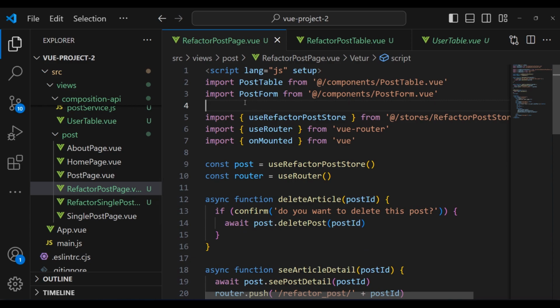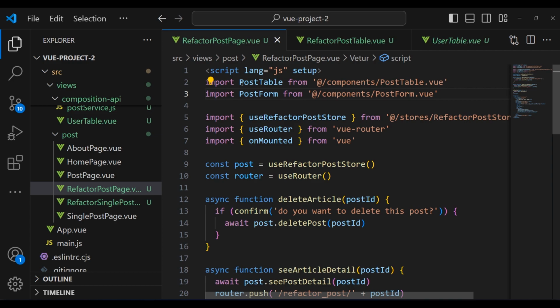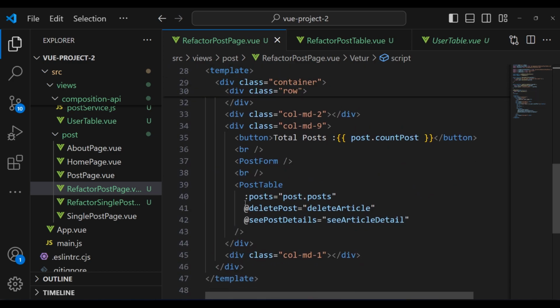And then we are going to get into the refactor post page. We need to add RefactorPostForm for the form, but for the table, RefactorPostTable, and import it from RefactorPostTable.vue, and then we need to change it within the template tag to RefactorPostTable.